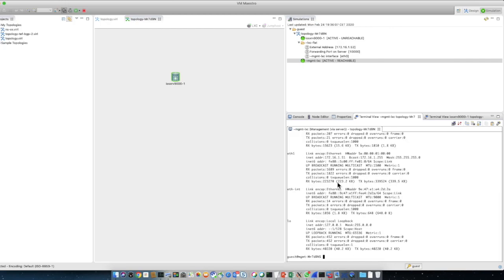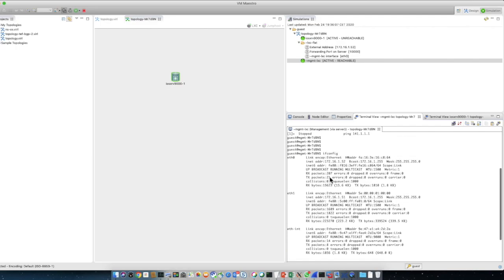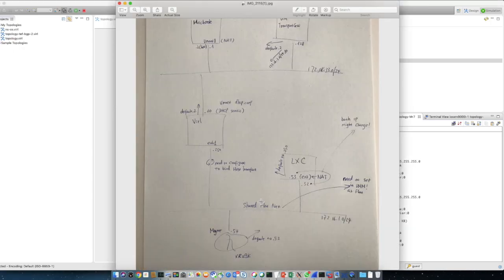Then you see these three interfaces. One of these two interfaces is used for the external IP address, and one of them is used as the gateway towards the out-of-band management network, which is shown here. This is the out-of-band management IP network. This is the management IP address of a router.